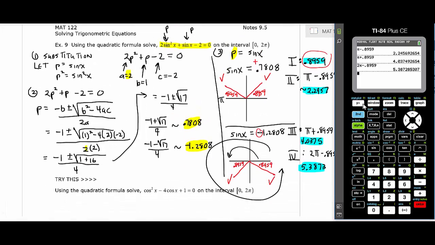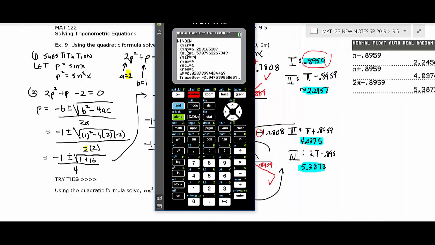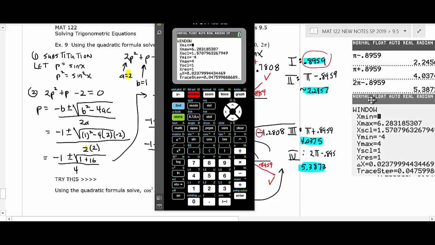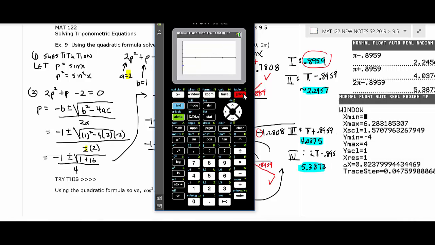So I'm going to clear off my graphs here, and I'm going to put in this equation. So the equation is 2, then parentheses sine x, double up on the parentheses like that, plus sine x, and then minus 2. Now, just for emphasis, I'll put 0 in y2, and then I'm going to graph this on the interval 0 to 2 pi. So you need to make sure that you're in radian mode, which I am, and then your window needs to go from 0 to 2 pi. That's probably okay if we just do this window right here. So I'm going to slide this over here, and we're going to use that window. Now I'm going to graph and see what we get.